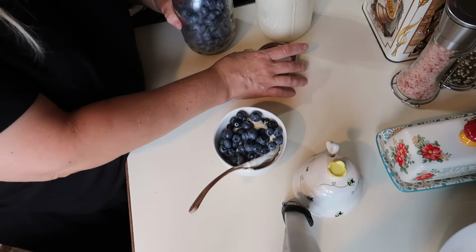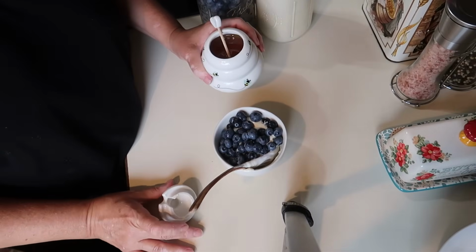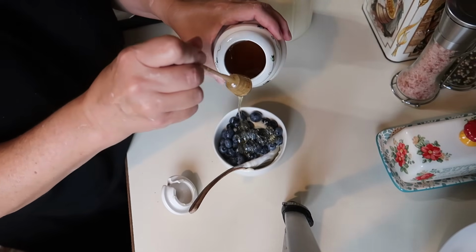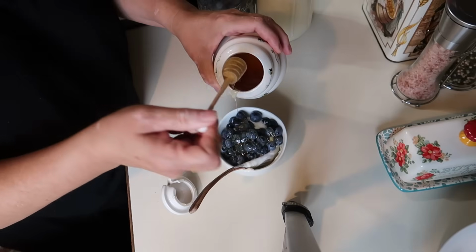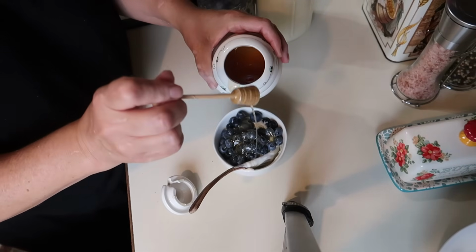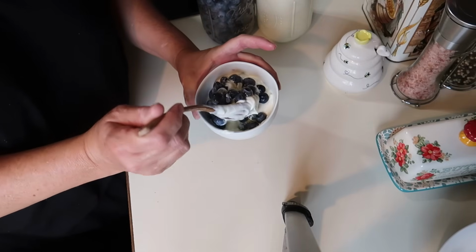I'm just gonna do some blueberries and some honey. Everybody's gonna just make their own, however it is that they want it. This is unsweetened yogurt. And that's it. That's today's breakfast. Delicious.